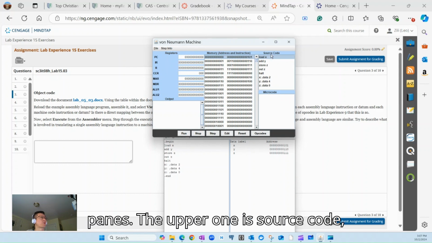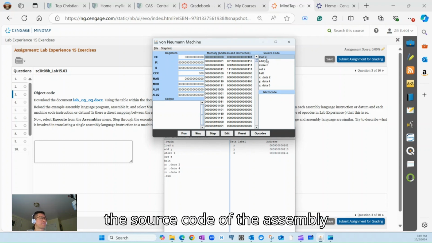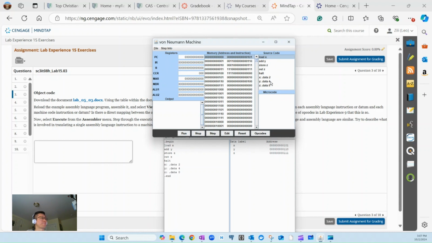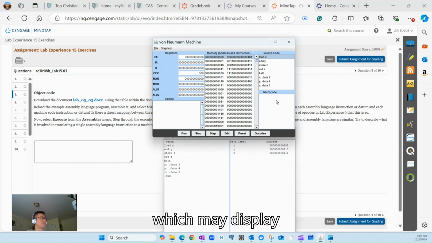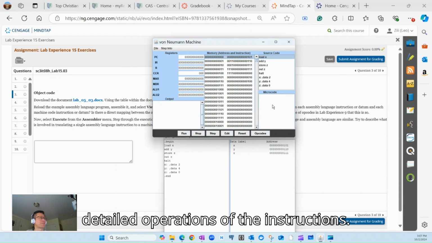The upper one is the source code of the assembly program. And the bottom one is the microcode, which may display some subset of the code or some detailed operations of the instructions.